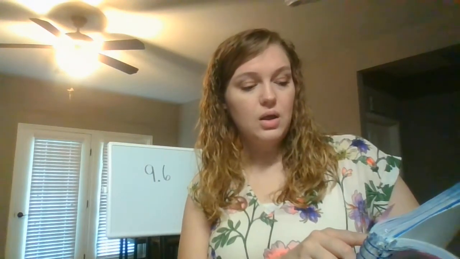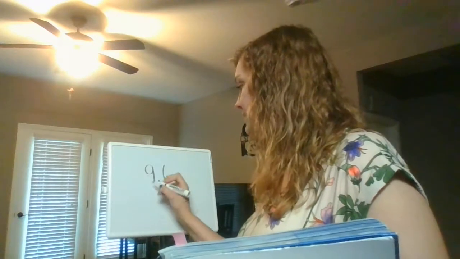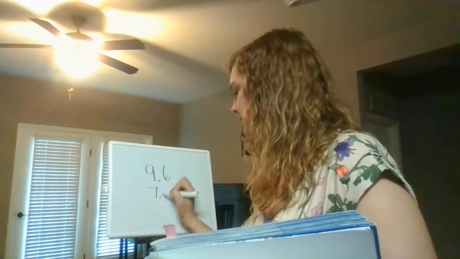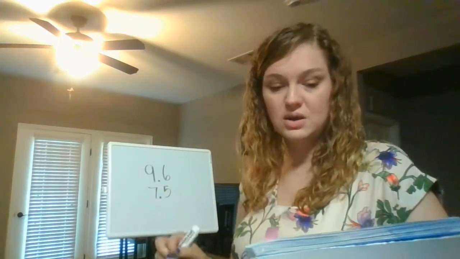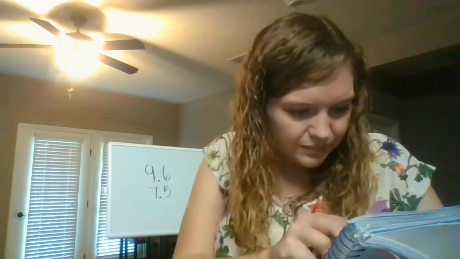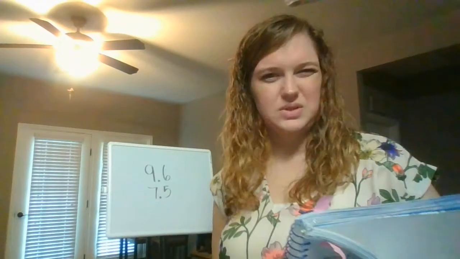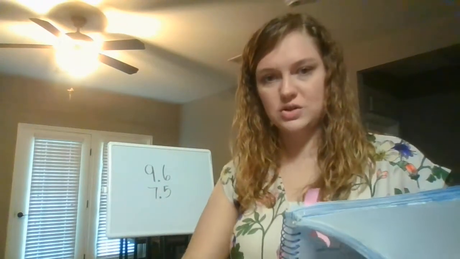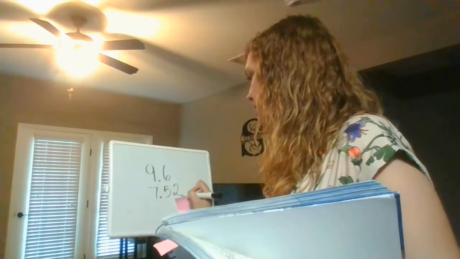So we have to go all the way past the 7.5. Because it's in between 7.5 and 7.6, we already know that that's going to be the start of our decimal, but we need to know what's in the hundredths place. So we just count in between the 5 and the 6. It's kind of hard to see. 1, 2. Looked like it was at the 3 for a second, but it's 2 hundredths past 7.5. So we just put a 2 in the hundredths place, and there we go.